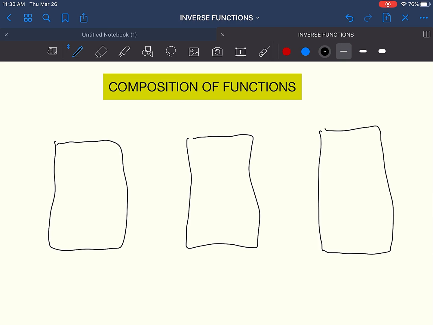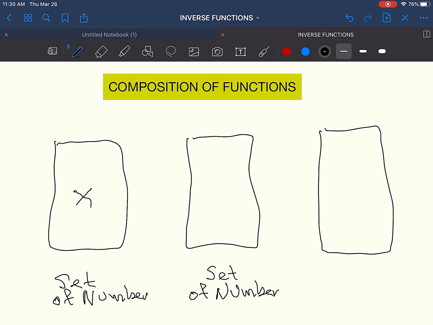For example, I have here one value of x. This is one set of numbers. Here is another set of numbers. And I have another set of numbers.